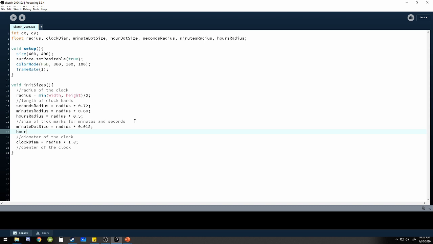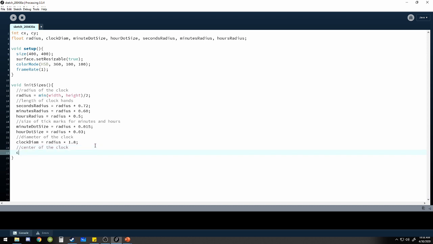And we're going to make the hour, I guess I said seconds up here, but minutes and hours. So we want the hour dot size to equal the radius, and we want those ones to be a little bigger. And actually, really, let's just make them so they're significantly big enough that we can tell that they're different. 0.03, so twice as big. Still not very large.